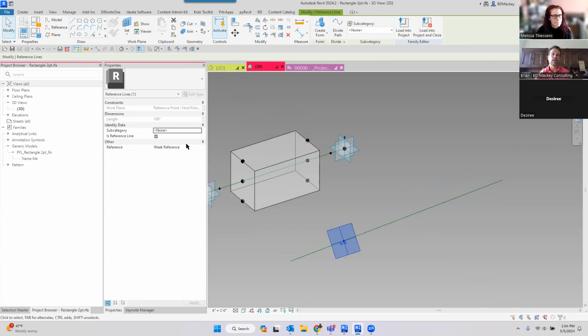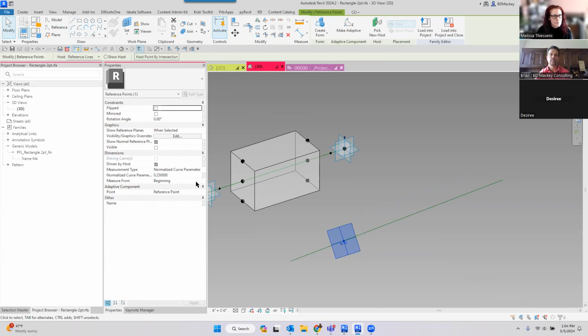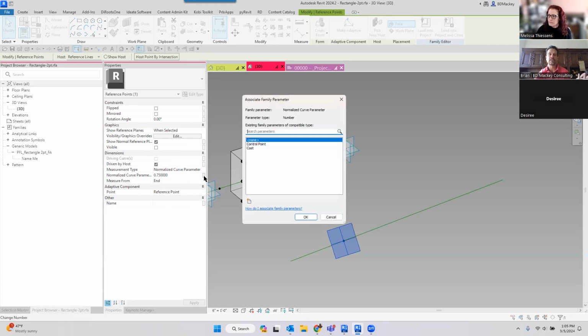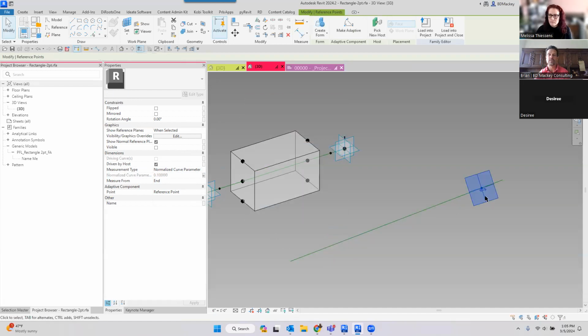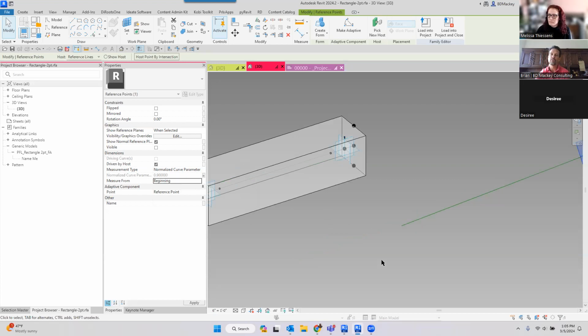Also, when you look at that point, you're going to see that it says I'm going from the beginning or the end. So I could switch it from one side of the line to the other. Those values are going to be reported or controlled via that. You will then see you have a value to say I want to parameterize this. So I could actually give it a parameter. And now that parameter, whatever its value is set to, is going to go from either that beginning or that end based off of the value you have set up there.